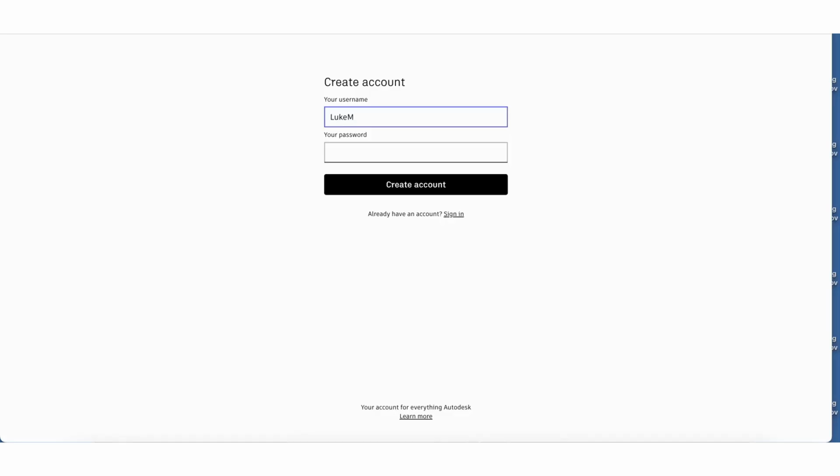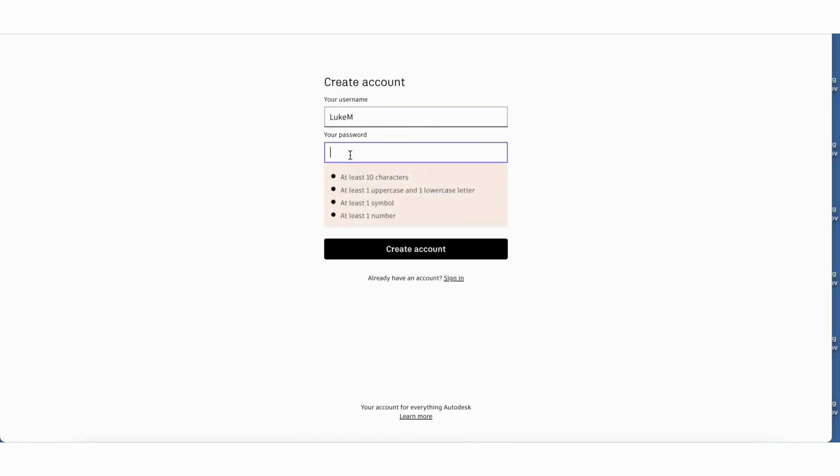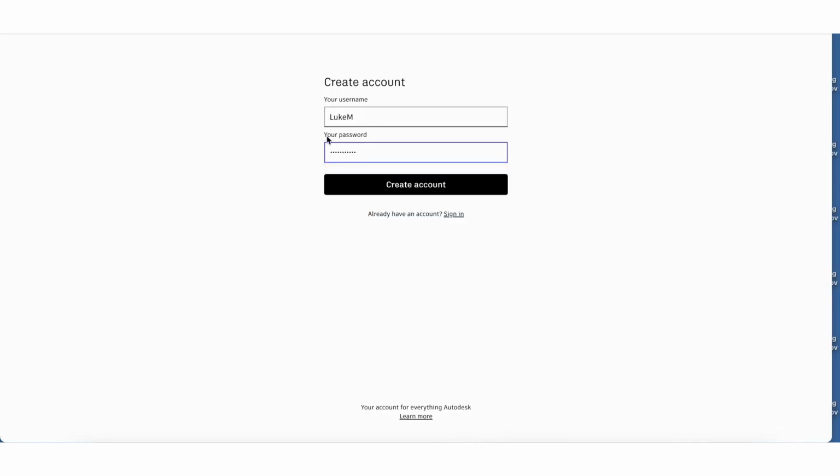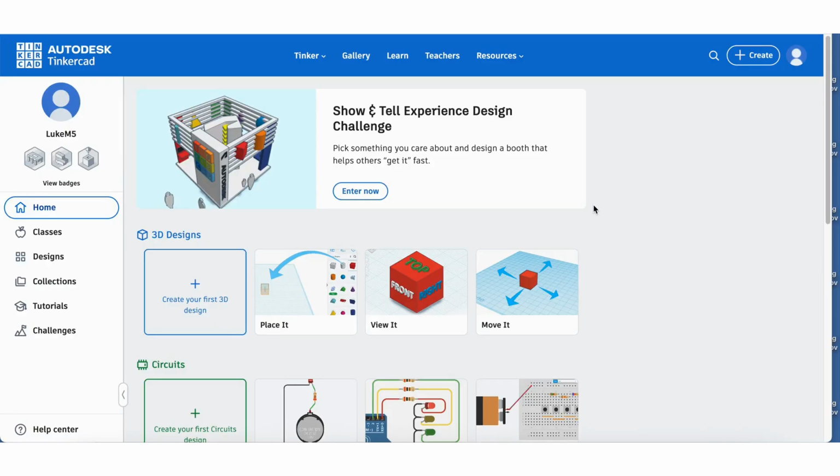Okay, so I gave them my email. I'm giving them my username, and that's the data that I'm going to be giving them. So I'm just going to be giving them a little bit of data here, and I'm going to create a password. Now, the password does have to follow these criteria here, and so it is a more difficult password than we have in DPS. So the students are going to have that. They can write it down because they will need to be able to retain this, and it's not linked to their Google.